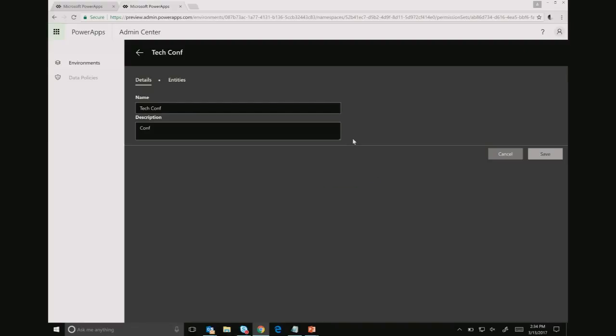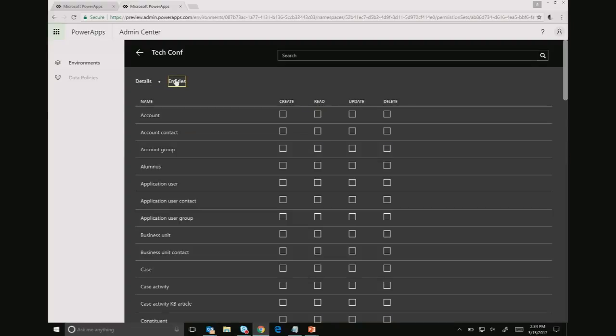And I'll go through here, and we'll pick the entities and the access levels that are needed, just like in our diagram. So I'm going to get the full list of entities when it loads here. So I have details that I just put in. I'll drop to entities, and I get everything. So here, by default, it's empty. I see all the entities that I'm able to add.